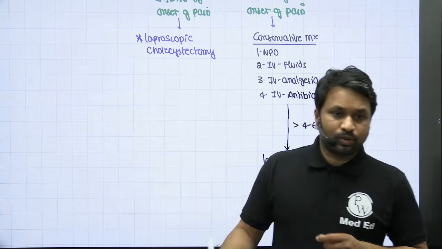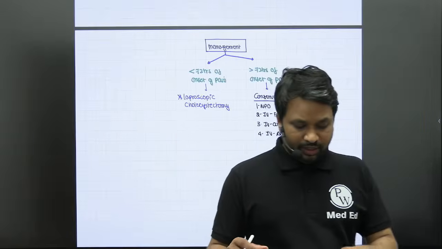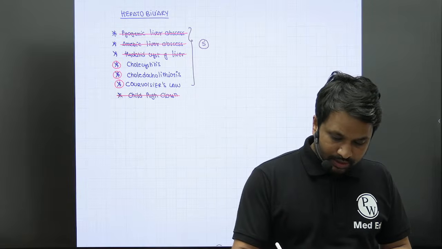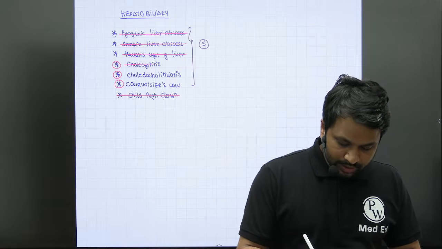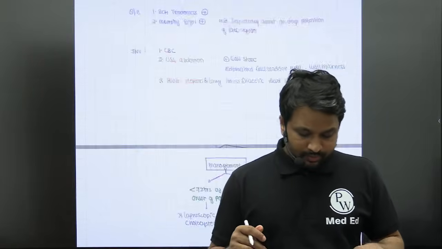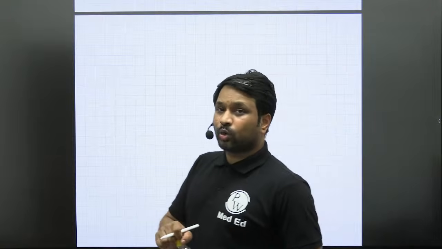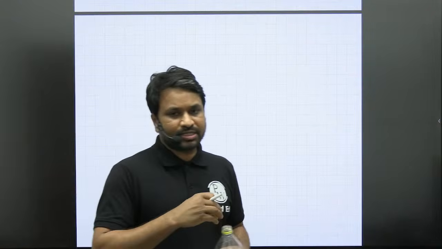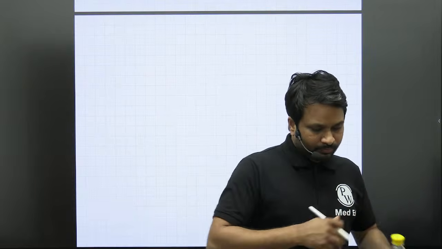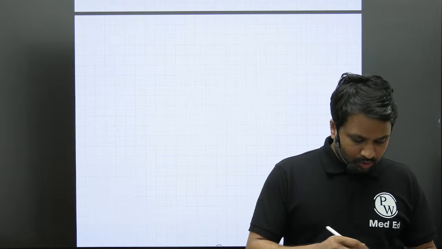We'll go ahead with laparoscopic cholecystectomy, right? So this is how you will deal with your patients of acute cholecystitis. Did we cover that? Yes, we did cover cholecystitis. Next, we're going to choledocholithiasis. Choledocho is bile duct, lithiasis is stone, so it's a CBD stone.